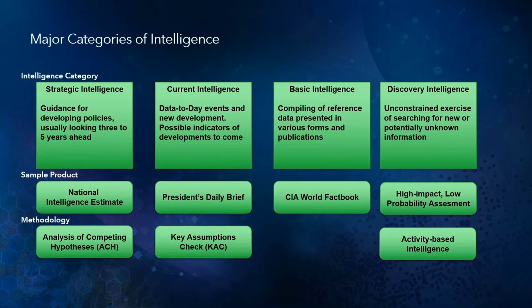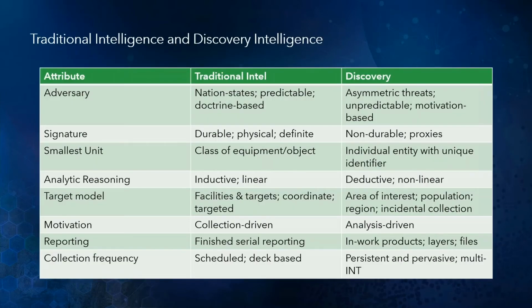It can be used to produce data that can help us support basic intelligence, like understanding factories and production output and other things like that of countries or nations or specific capabilities. And as I mentioned already, it can help us with discovery intelligence by being that strong connection between discovery and the known universe.